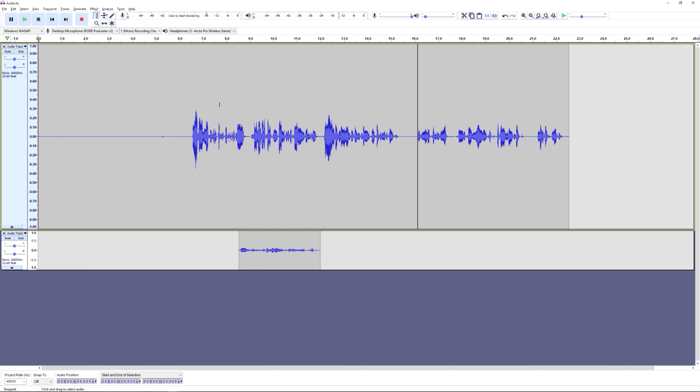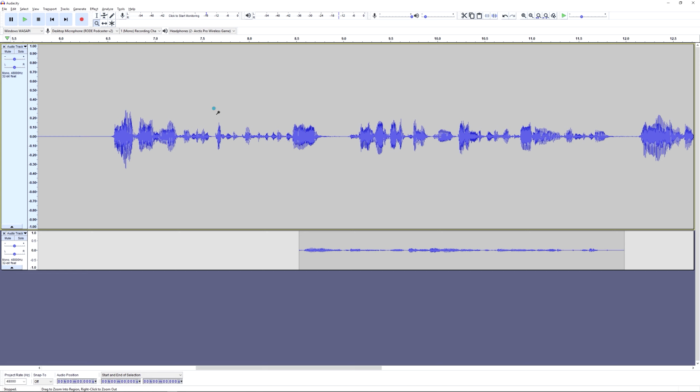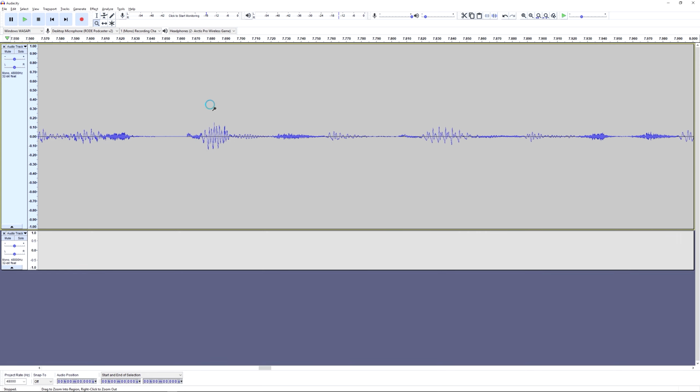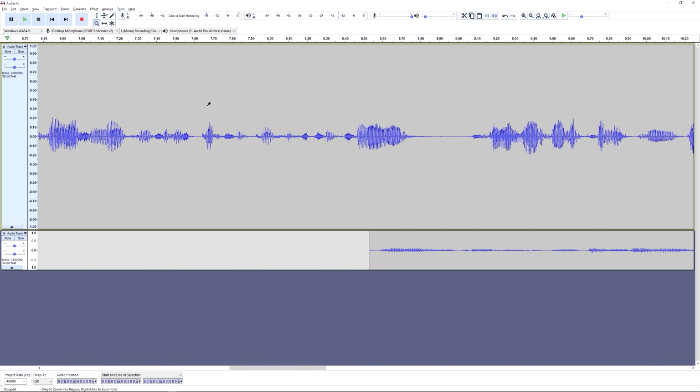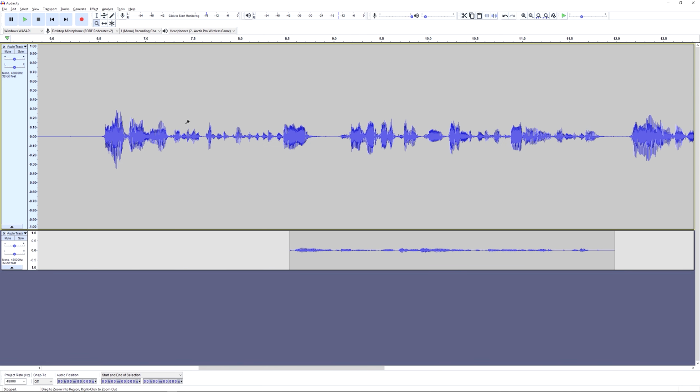Alright, zooming in and out. So we have a tool here called the zoom tool, and we can click that if you want. You can also use the keyboard shortcut, as you can see, F4 there. And that gives us a magnifying glass tool, and then if we click somewhere on a waveform, it will zoom in to that point. This isn't a bad way to do it. You can also zoom back out using the right mouse button. That's an okay way to do things. There's three ways, and that's the first of three. I'm going to show you all three, and I'm going to show you which one's the best. So the first one is using the magnifying glass there.